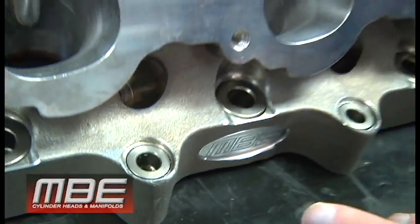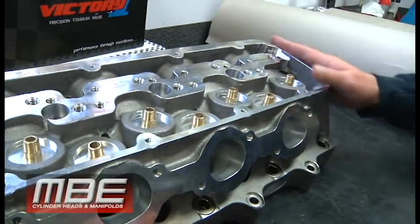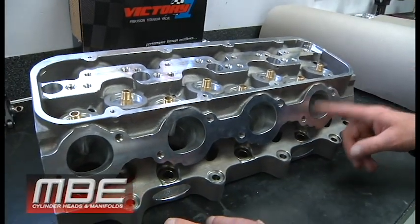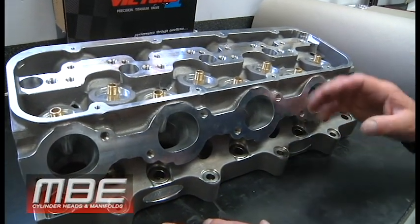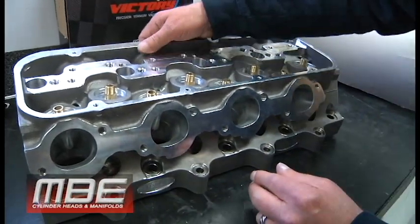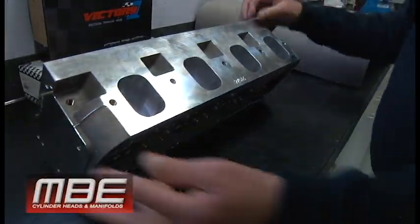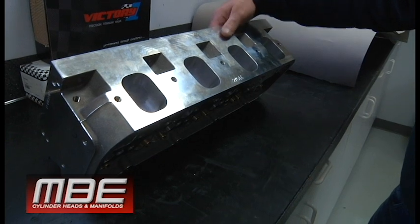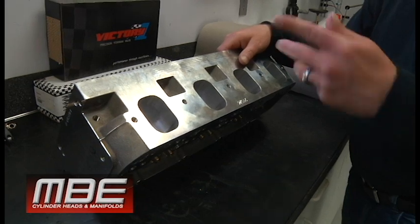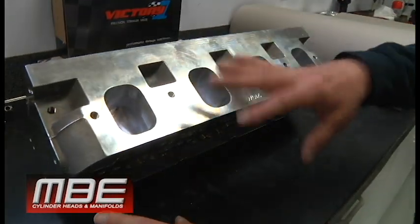You've got an intake port over 480 CFM on a 1020 bench. On a 600 flow bench, probably in the 490 range, maybe a little more. Exhaust on this is over 300. It's got a fair amount of cross sectional area. This will also work for normally aspirated applications that have enough cubic inch or RPM. As we speak about in the other videos, cubic inch and RPM are what dictates how big the ports are and the cross sectional areas within the port.